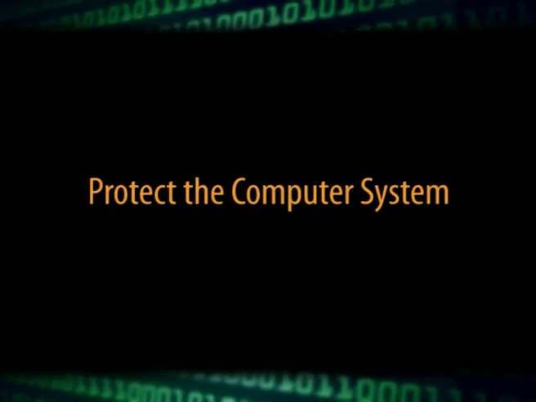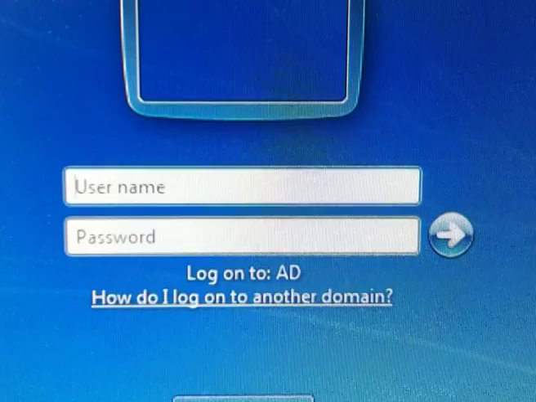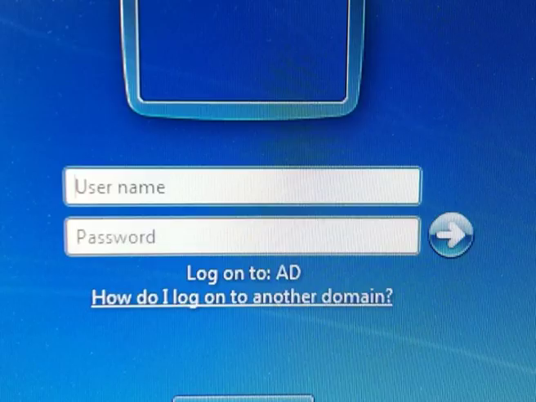The sixth important task of the operating system is to protect the computer system from unauthorized access. The authorized user is authenticated before allowing him or her to use the computer system. The most commonly used method is username and password assigned to all authorized users.